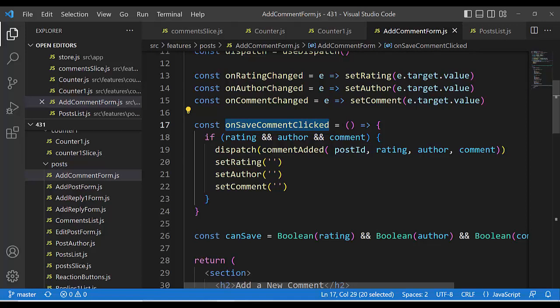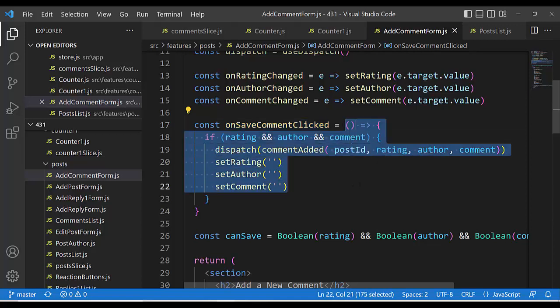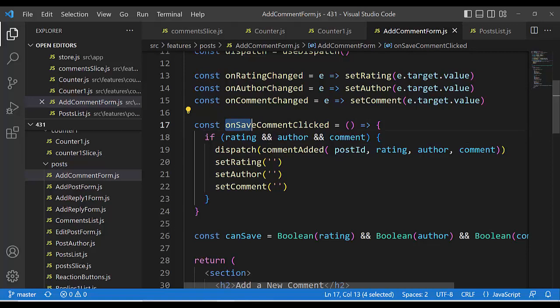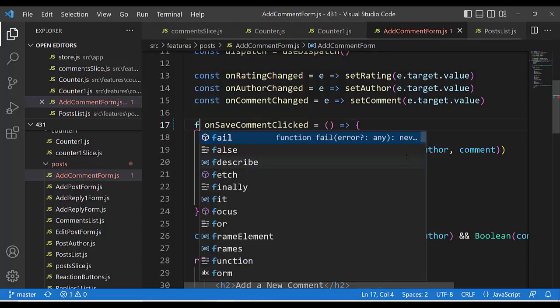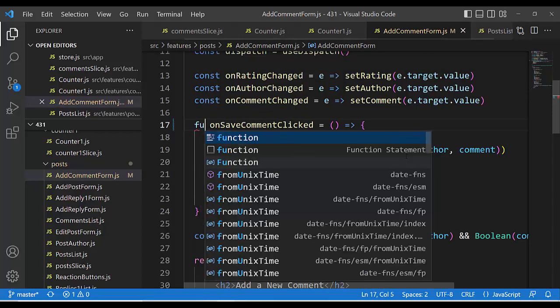That variable equals an arrow function. But because the variable equals an arrow function, we can write the function in the format of a function.